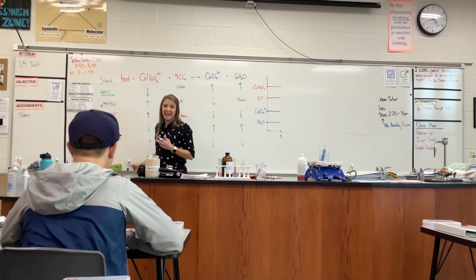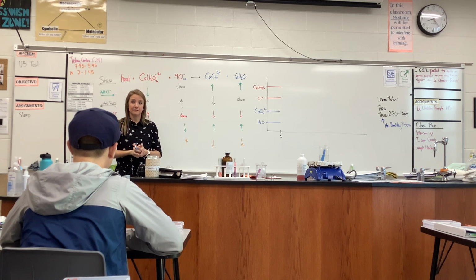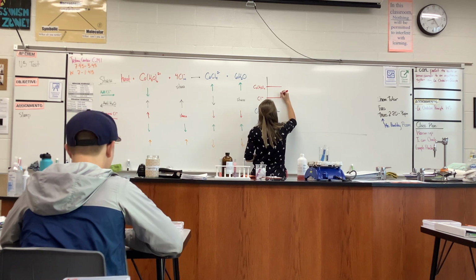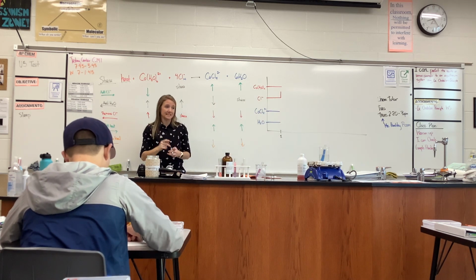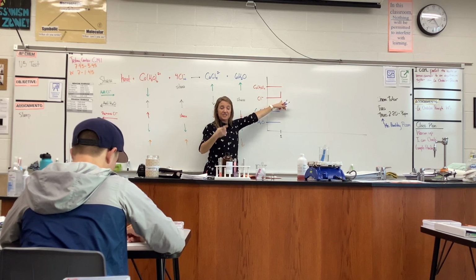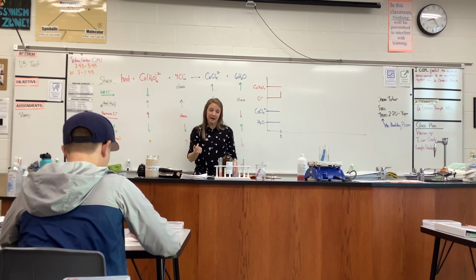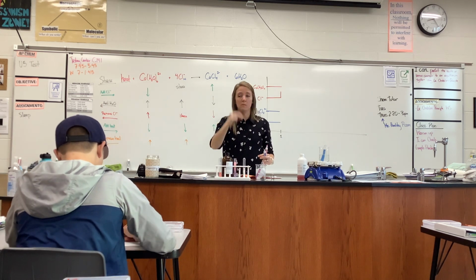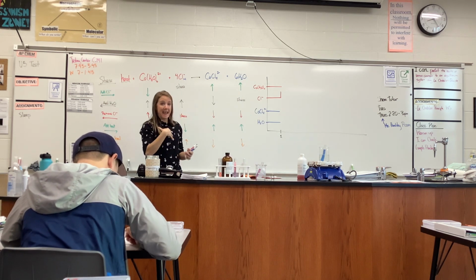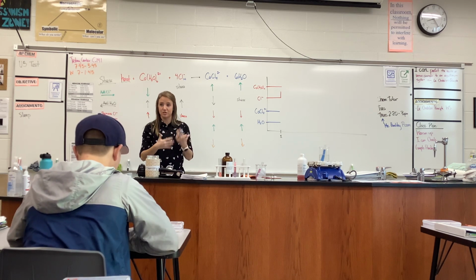So first off, if I add Cl minus, what's going to happen to the concentration of Cl minus? It's going to go up, right? So I'm going to add a spike to Cl minus because I added it, and that's the stress. Additions or removals are always spikes in the graph because it's very quick, right? I can very quickly add a whole bunch of Cl minus. Got it? Okay.